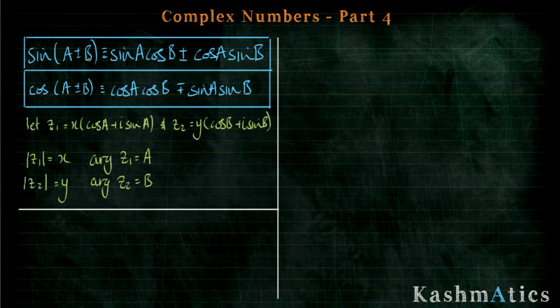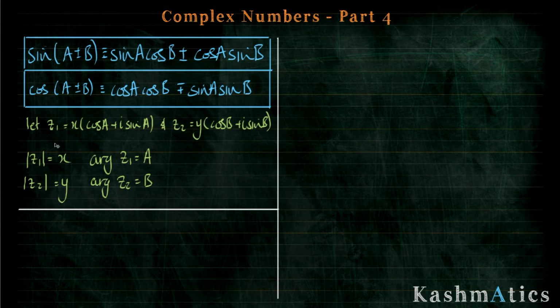Now what you've got to really pay attention to is the signs over here. If that's a plus, then this has to be a plus. And if that's a minus, then this has to be a minus. And the same goes for cos. Look at the signs. If that's a plus, then this one over here is going to be a minus. And if this one's a minus, this one's going to be a plus. So it's really important that you pay close attention to the signs, because if you don't, then these proofs aren't going to make much sense to you.